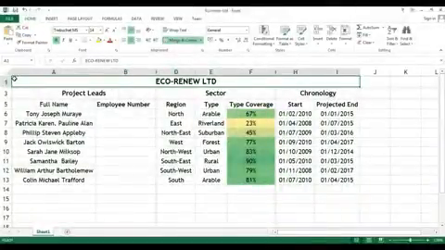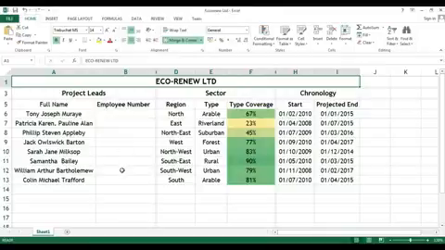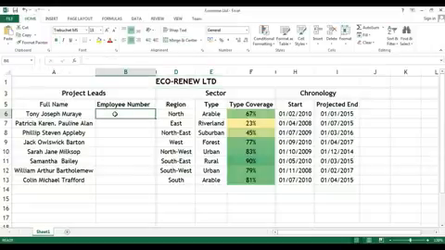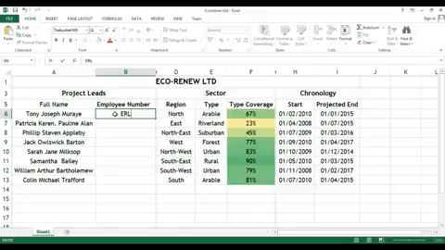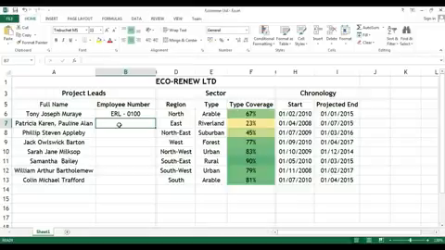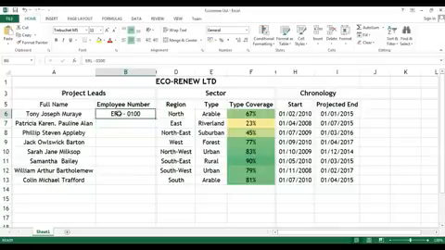Since we began this module, we've kept the employee number data range clear, because we wish to add our own custom number format. Let's imagine that every employee has an employee number that consists of a text string followed by a number. Like so. Filling these out for each employee could be quite tedious, particularly if the spreadsheet was larger than this one. What we can do is create our own custom number format.